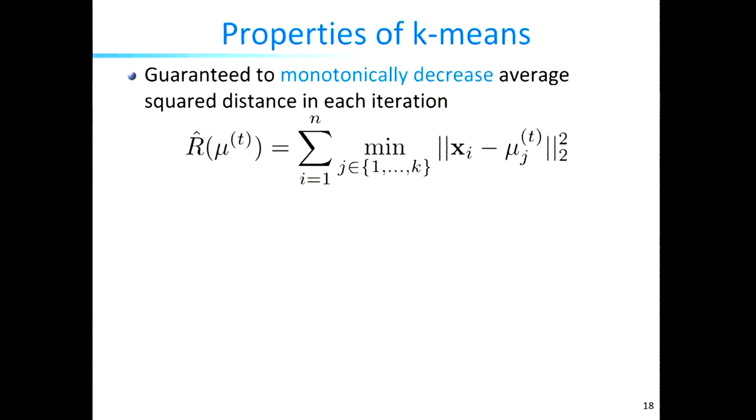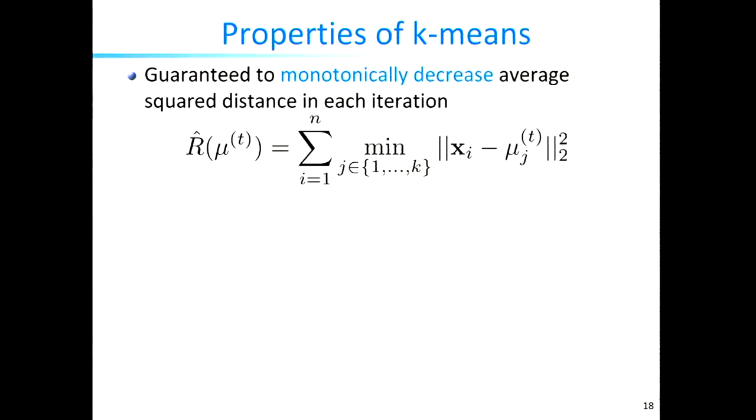Okay, so what can you say about this algorithm? Well, does it solve k-means in polynomial time? Of course not, that would show that P equals NP. So it'll in general have some problems. So first of all, what's good about the algorithm? It monotonically decreases the objective function. Even though it's not a gradient-based algorithm, it monotonically decreases the cost.